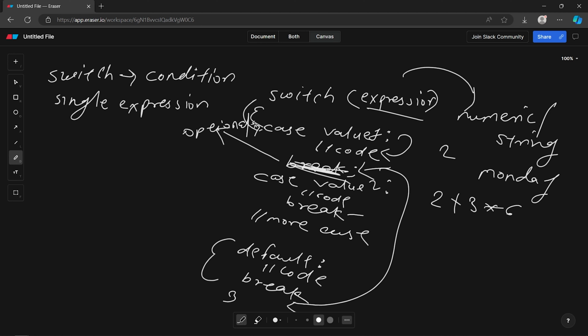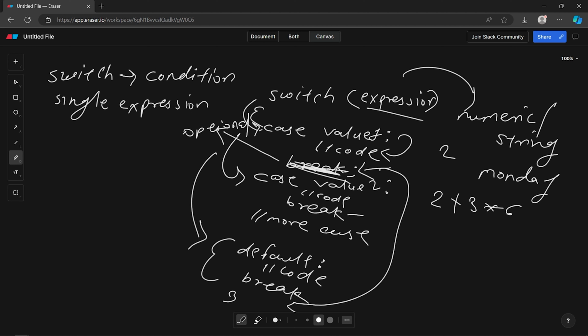If the first case does not match, then it will compare against case 2. And if none of the cases match, then the code inside the default block will get executed, if you write a default block in the switch statement. So this is how the code inside the switch statement gets executed.